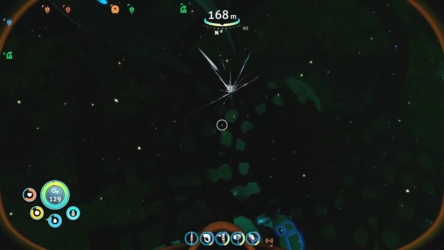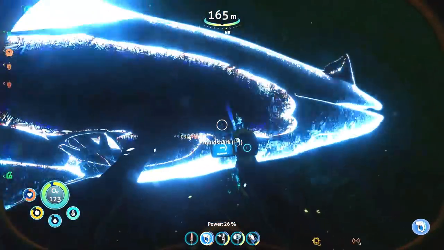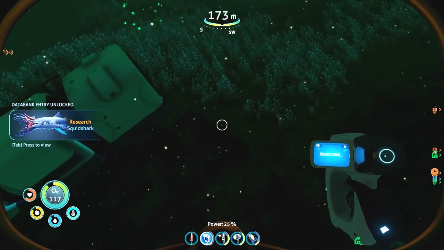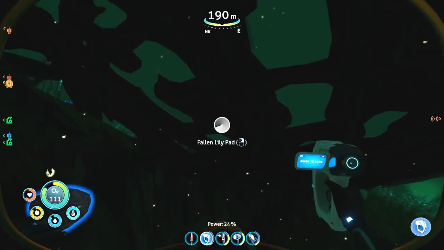Can I get through here? Oh, dang it. Got me again. Drat. Let go. Oh, you. You're so mean, dude. Squid shark. Now I'm going to scan you. You don't like it, do you? Too bad. All right, now. Let's see. Can we squeeze through here? Yay. Now I think we're safe.